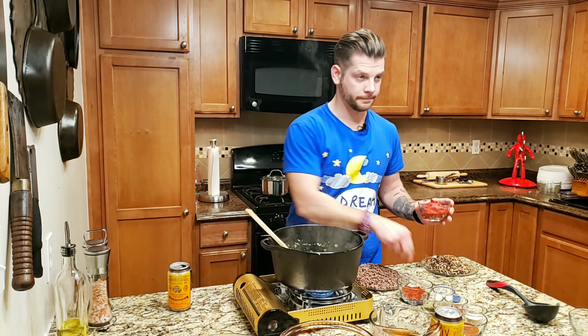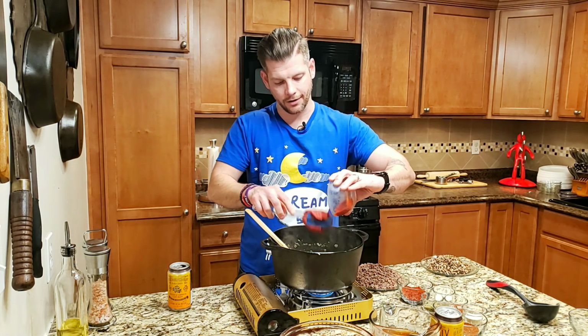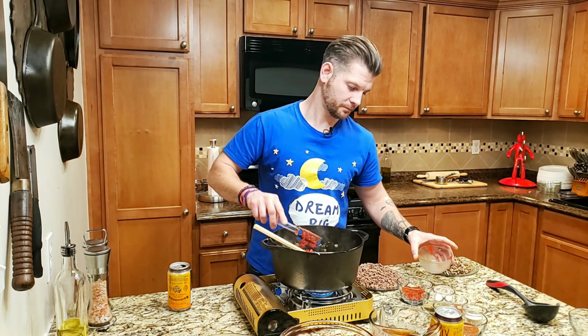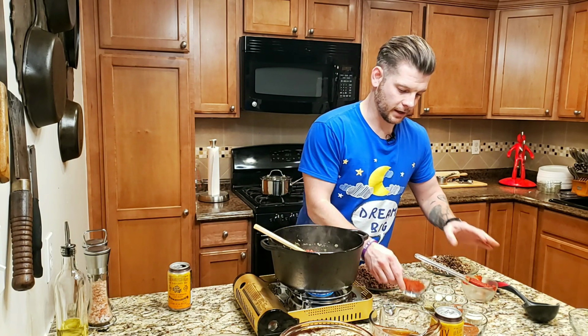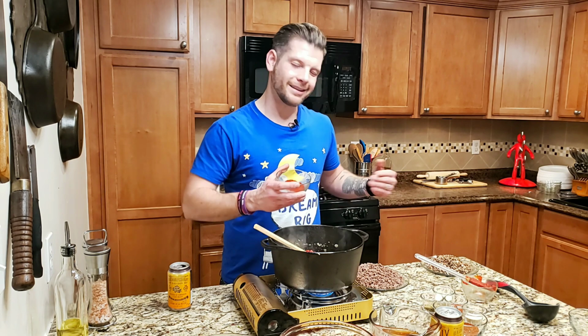Now, after we put this in, we're gonna stir it around until it really gets like a dark rustic color and it starts sticking to the pan. Now, I did want to say, I add the smoky paprika because I'm not using meat for half this batch, and I want to add that meat flavor to it. It's kind of like a little bacon substitute because I'm adding the mushrooms and the crickets. Also, I just love smoky paprika.